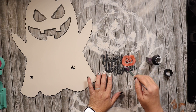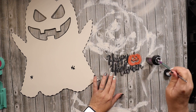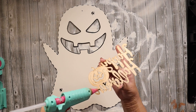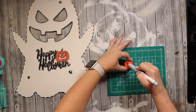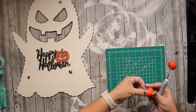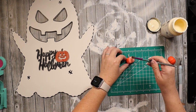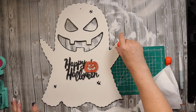Once that was dry, I got out my glow-in-the-dark paint, because I thought it would be really cool at night to see just the Happy Halloween glow — but I don't think this paint actually works, or maybe I just used it wrong, because I have yet to see it glow. Then I hot glued it to the front of the ghost, took a little foam pumpkin, cut it in half, and hot glued it to his hand. I toned down the orange a little bit with white wax just to match the other pumpkin on him.